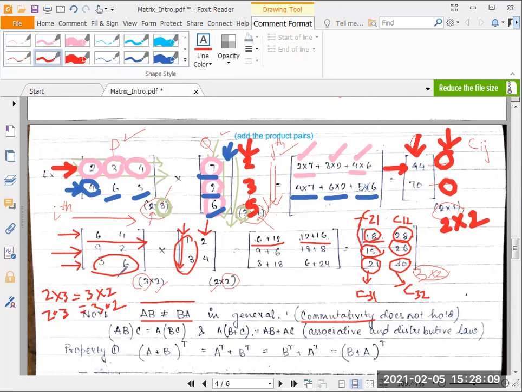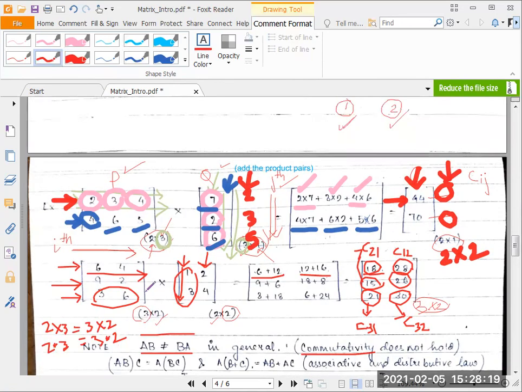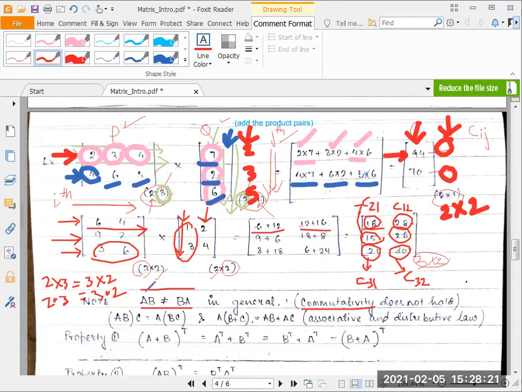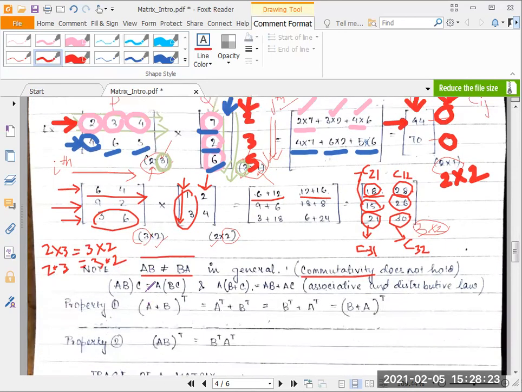So you actually won't be able to multiply the 1, 2, 3, 4 matrix with this matrix in the reverse order, because then the number of columns of the first matrix will be 2 and the number of rows of the second matrix will be 3, which is not matrix multiplication compatible. It's not possible to multiply these two matrices. So the order of the matrices, essentially because of the dimension factor, is of prime importance.